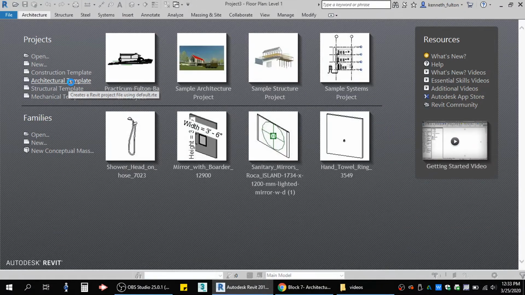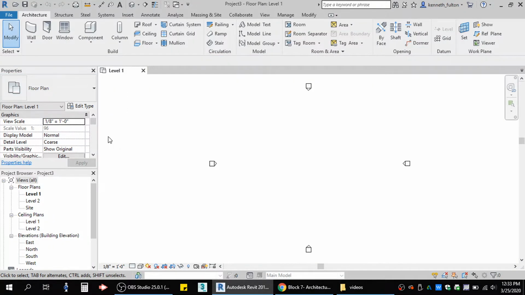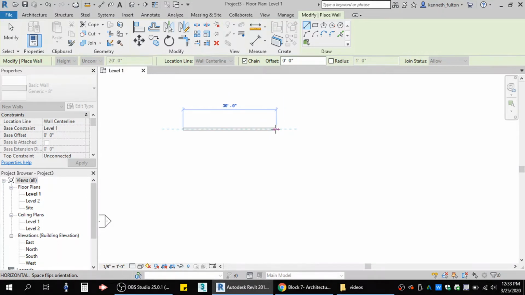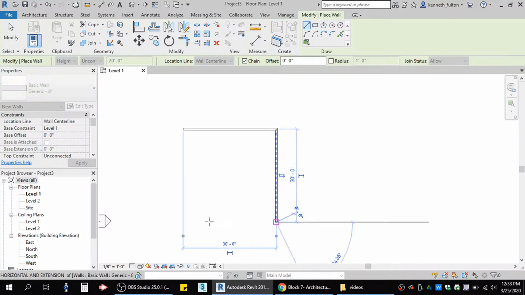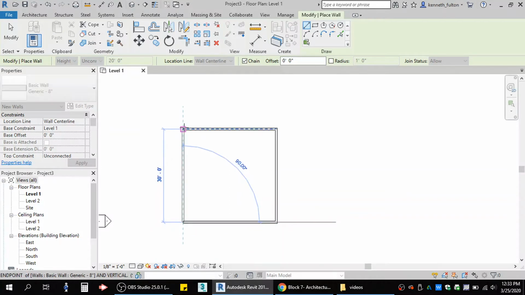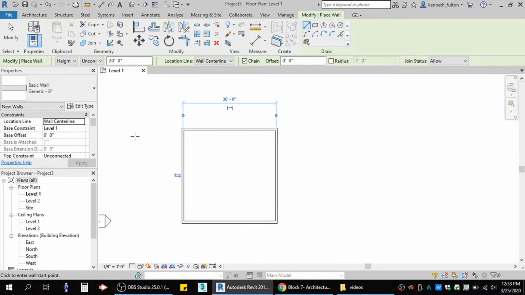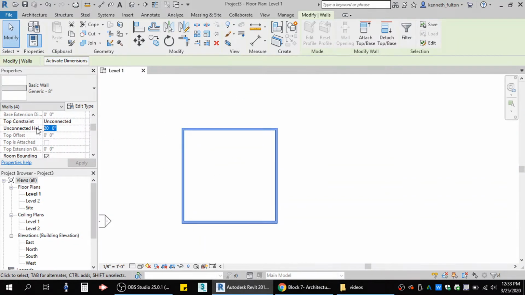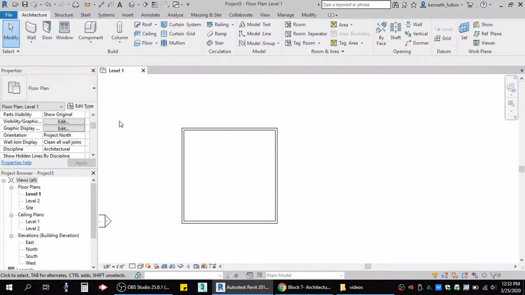and wait for this to open up. I'm going to start building up walls here. Let me zoom in here and make, let's say, a 30 by 30 structure. This is just using generic components for right now. Actually, what I'm going to do is take these and modify them to 10 feet.